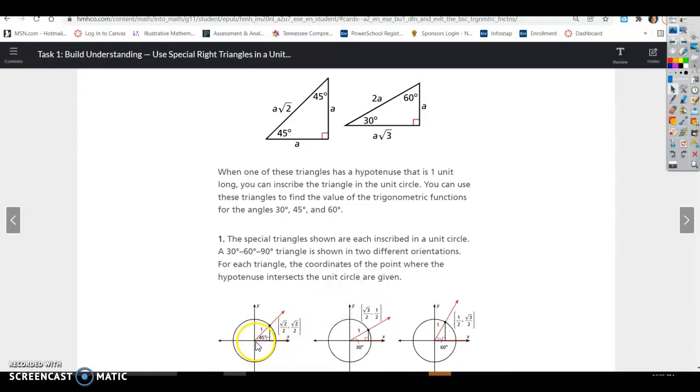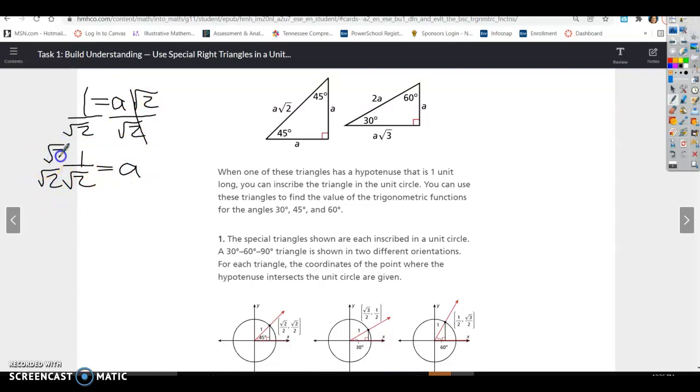All right, so you can see here, the radius is 1. So it means the hypotenuse of this triangle that they've drawn inside here is a 45, 45, 90 triangle with a hypotenuse equal to 1. So where these side lengths came from just comes from the 45, 45, 90 triangle. So we know that the hypotenuse is equal to 1, and your hypotenuse is equal to a square root of 2. So if your hypotenuse is given, you can find a by simply solving for your variables. So we have 1 over square root of 2 equals a. We have to rationalize our denominator. So we're going to get square root of 2 over 2. So that means both side lengths of your 45, 45, 90 triangle with a hypotenuse of 1 are going to be square root of 2 over 2. So you can see that is given here in this first unit circle.